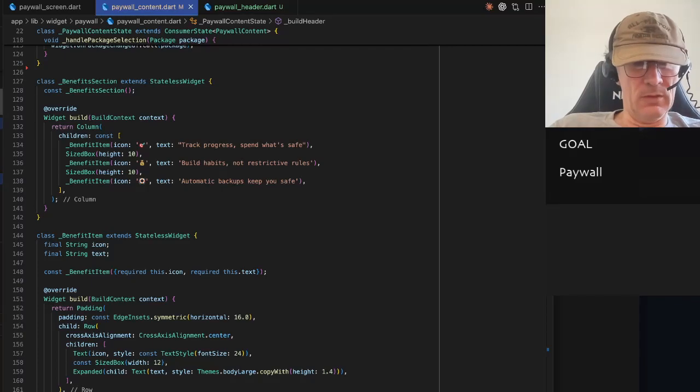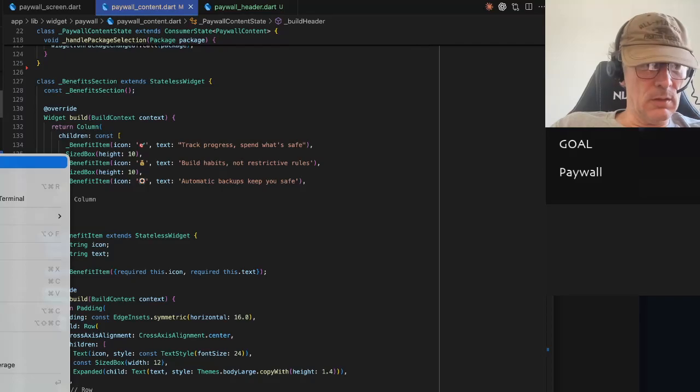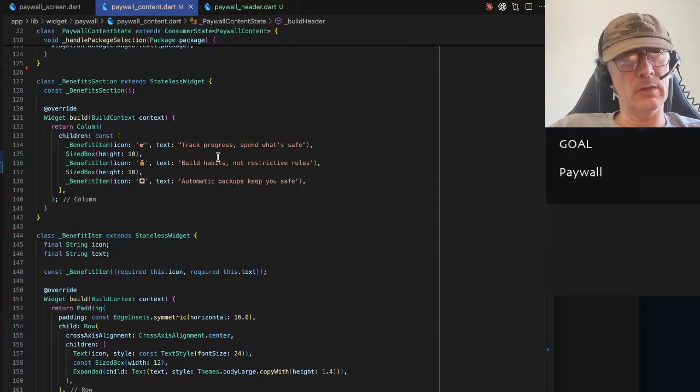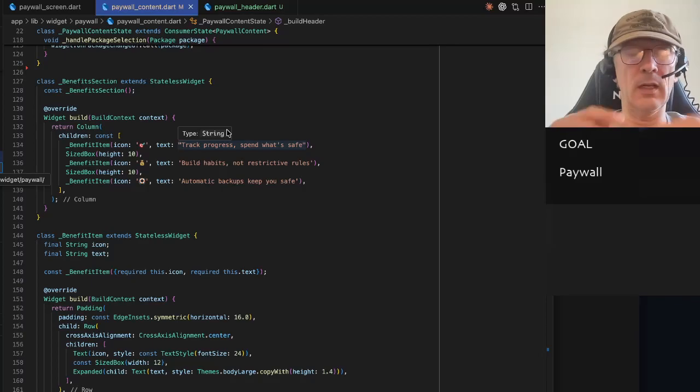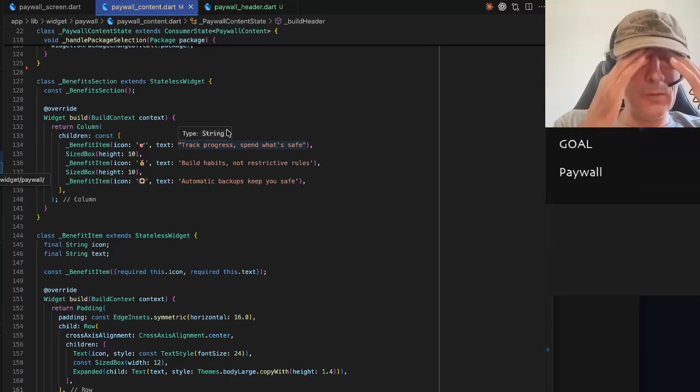Oh my god, my mouse is moving on its own. What the heck? Okay, so new file. How do we call that? Do we keep on using the paywall prefix or not, because we're already in a paywall directory?